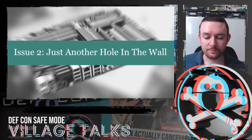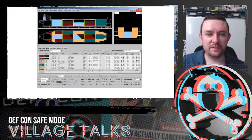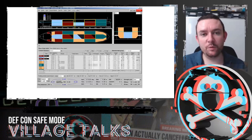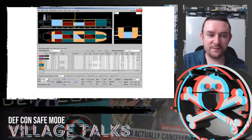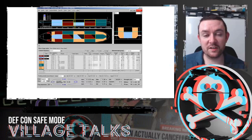Issue two: just another hole in the wall. One of the most important things for ship safety is stability - you've got to make sure fluid levels in all tanks keep the vessel stable. If you ride too high you could be unstable, too low and the ship's inefficient, too much stress on the hull and it becomes unsafe. Ships are hugely complex and you can't do these calculations on paper, so you use something called a load computer. It takes readings from all tanks, the passenger manifest, stores like food and drink, and calculates if the vessel is stable. We managed to compromise the load computer and also cause a denial of service to bridge systems important for day-to-day operations.